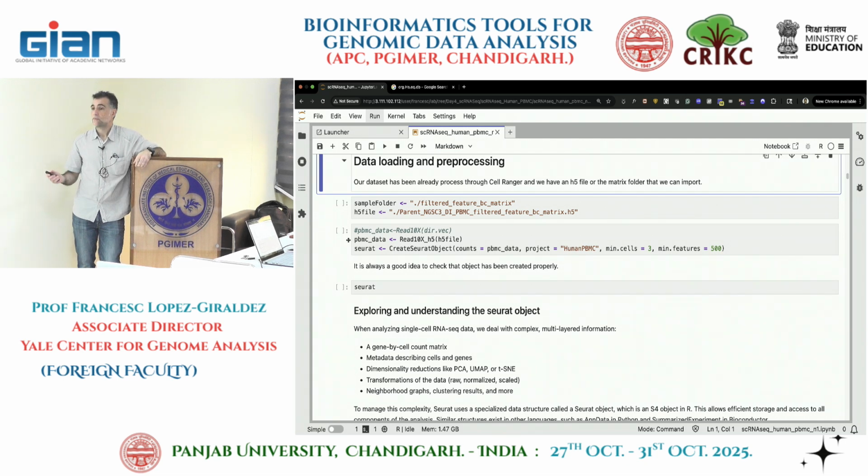Yes. So to keep a cell in the analysis, the cell needs to have a list. No, you're right, sorry, not genes, transcripts. So it needs to have at least 500 transcripts detected, or UMIs. Transcripts, yes. It needs to have at least 500 transcripts to keep that cell. If not, we throw it away.